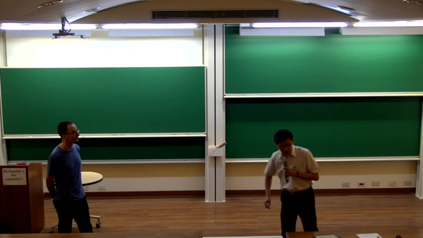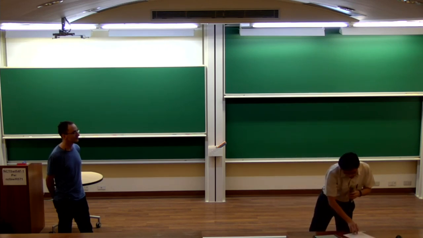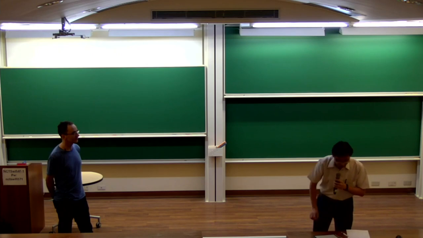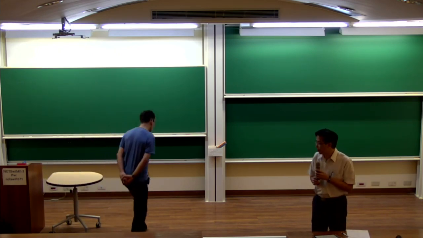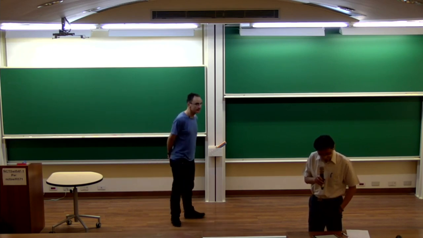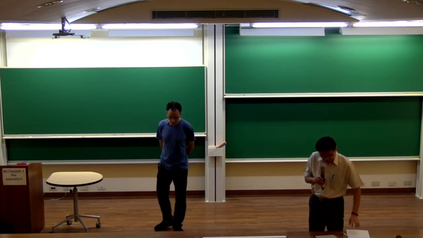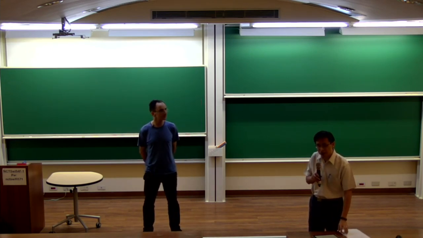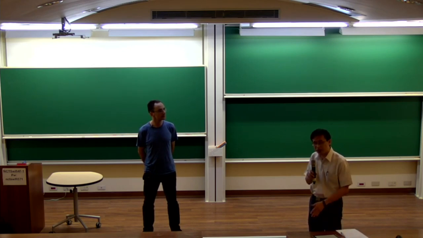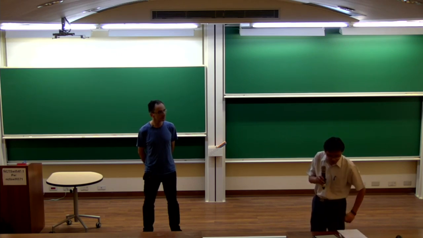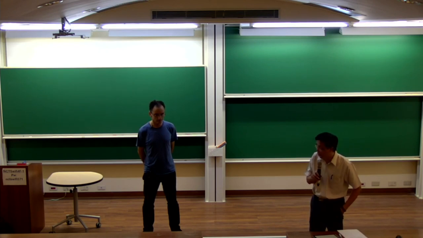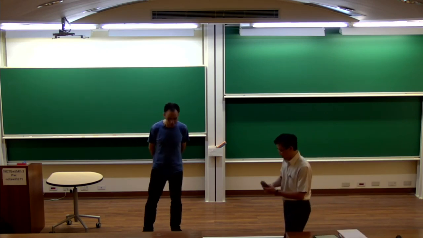So this year we are very happy to have Professor Cassini give a series of lectures on recent progress. He's going to give three lectures starting from this Friday: this Friday, next Friday, and 2 weeks from now. The main course is on birational geometry of foliations on high dimensional varieties. Okay, thank you very much.